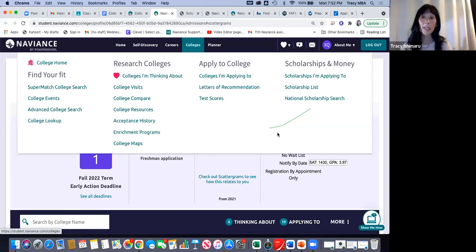So if a student would like to take a gap year, it depends on the university or the college that they may be applying to. Some will allow them to apply this year and say, I'm taking a gap year, and then have them come in the following year. Some colleges will not allow them to do that and say, okay, you're going to take the gap year, and then apply the following year to that university. So it depends on the school.